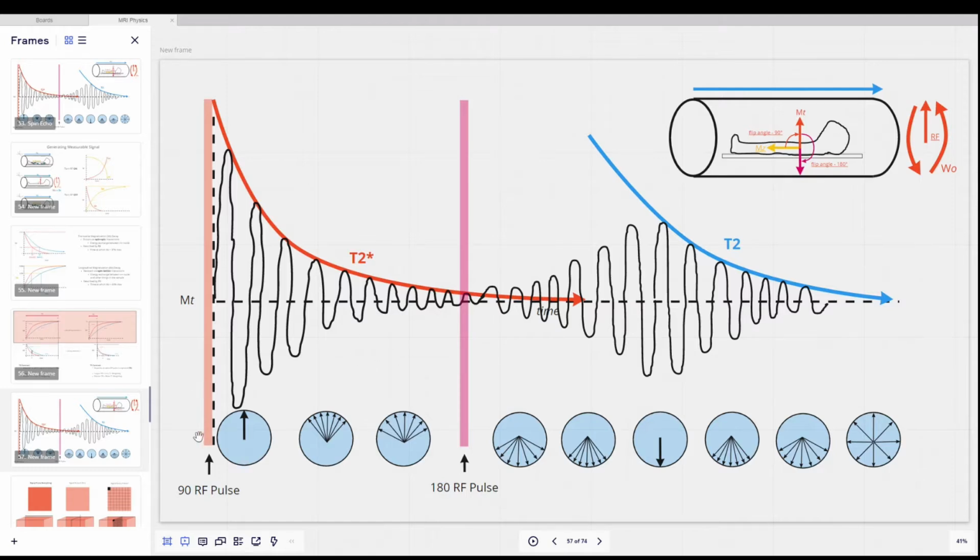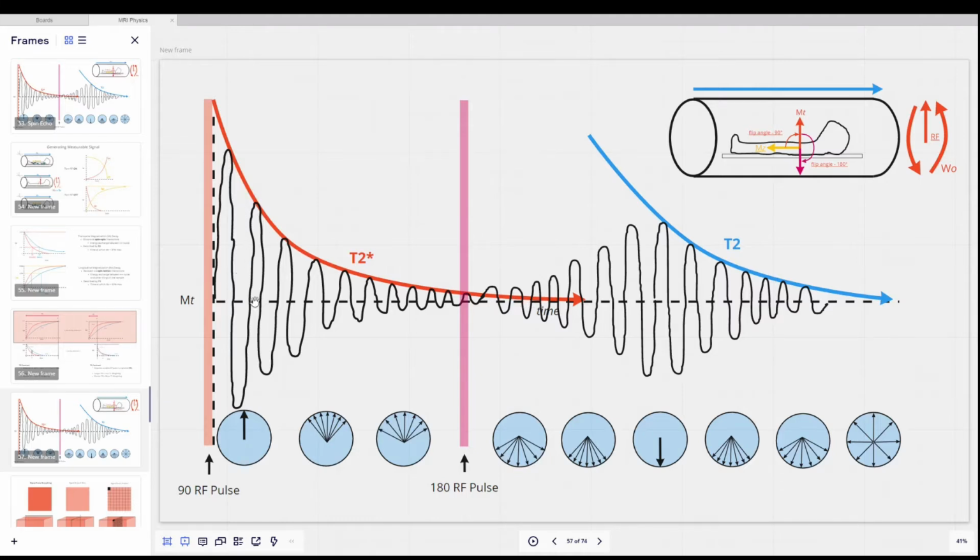And so you'll see that, on the very far left, we apply our 90-degree RF pulse, right? And we excite a bunch of spins, so we get transverse magnetization. And then over time, that decays, right? And we talked about why that decays back, and how it does that through the different mechanisms. We talked about how the loss of this signal is explained in part by this loss of phase coherence here on the bottom, right? The spins are getting more and more out of phase over time, and so you have less and less signal to measure.